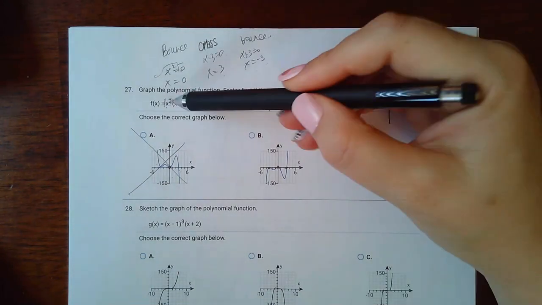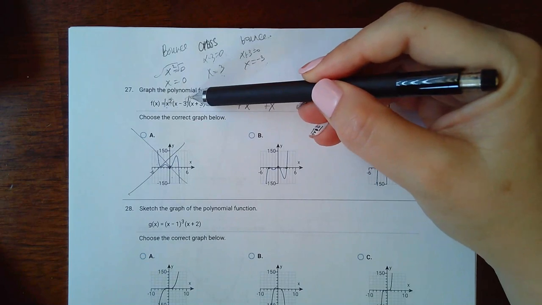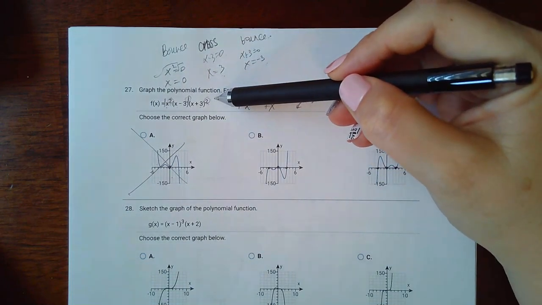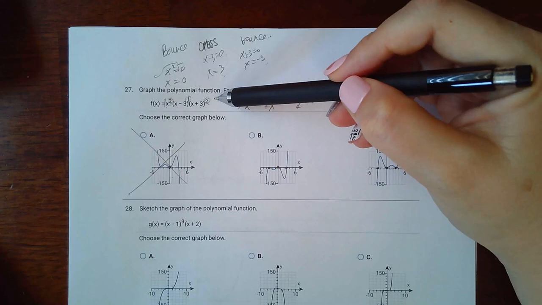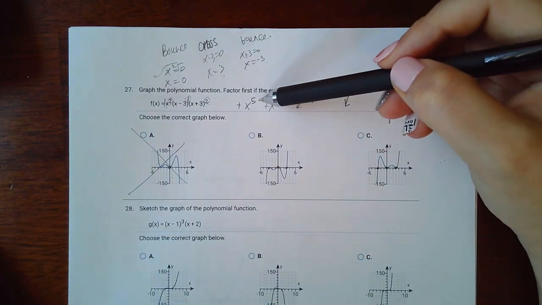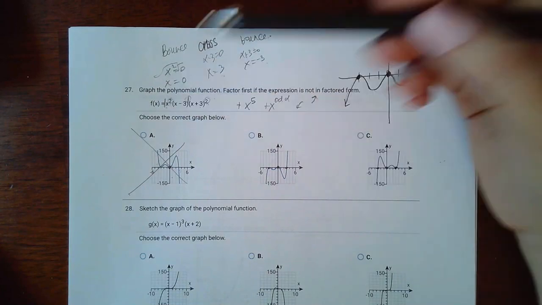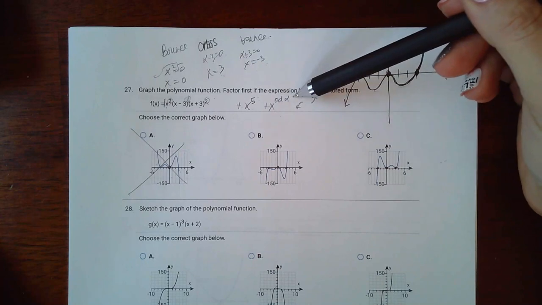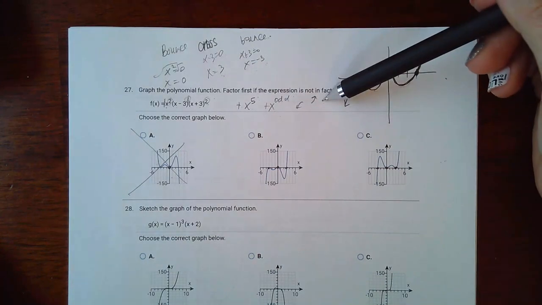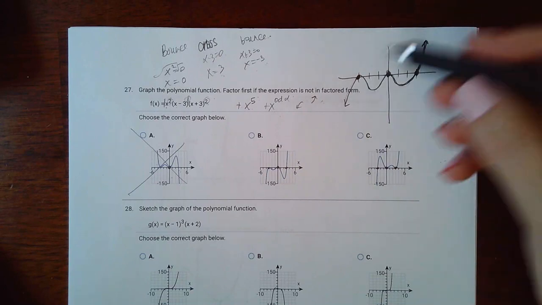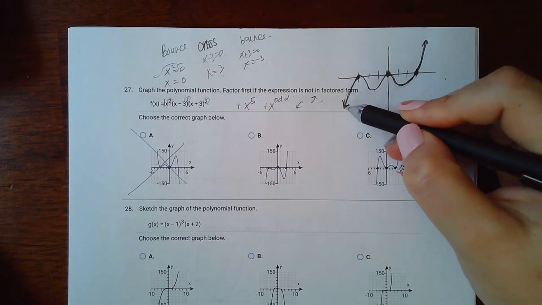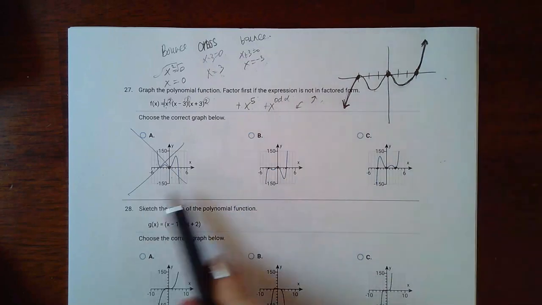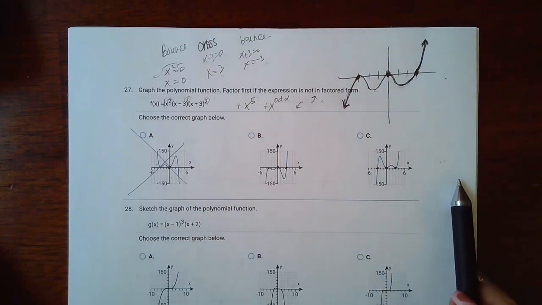So I also need to know the end behavior before I start deciding how it's going to look. So I notice that I have exponent of 2 times an exponent of 1 times an exponent of 2. Well when you have a bunch of terms with exponents multiplied you add. So I end up with an x to the 5th. And notice that the coefficient in front is a positive 1. So it's a positive x to the 5th which is a positive x to the odd exponent which has this end behavior. So the first thing I drew was the intercepts. And then I drew the end behavior. This side going down. This side going up. And you can usually rule out a couple of them just based on that.